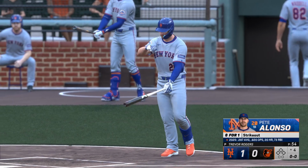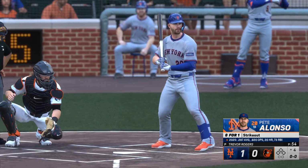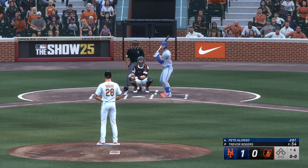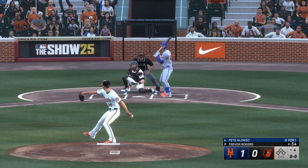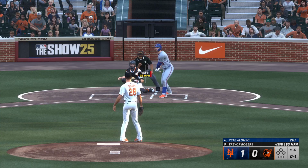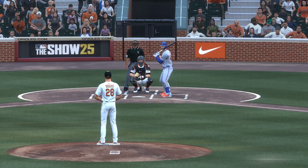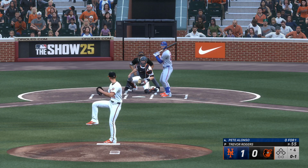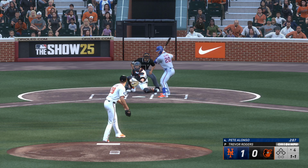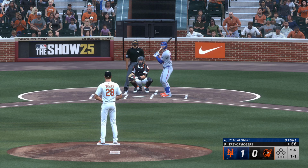And welcome back to the ballpark. Here's Pete Alonso. Swing and a miss. That's strike 1. Well, these Mets are doing a great job, Boog, of just waiting for the right pitch to come their way, and I'm seeing very patient at-bats out of them. He's only given up 1 run, but the starter's pitch count is starting to get up there, and that might be the best news yet for this offense.